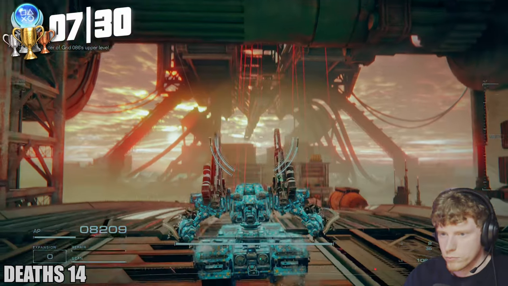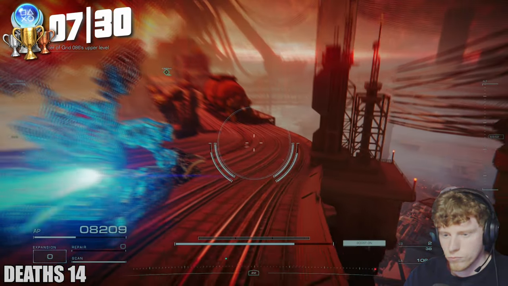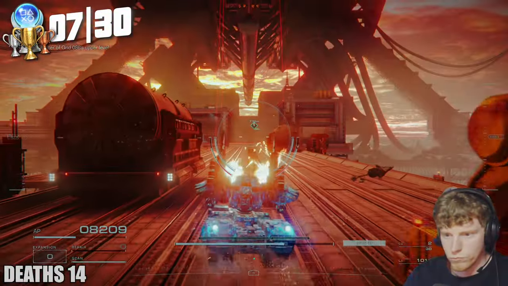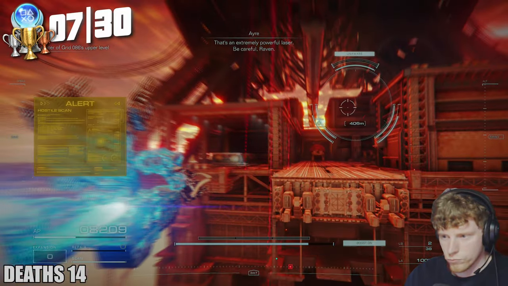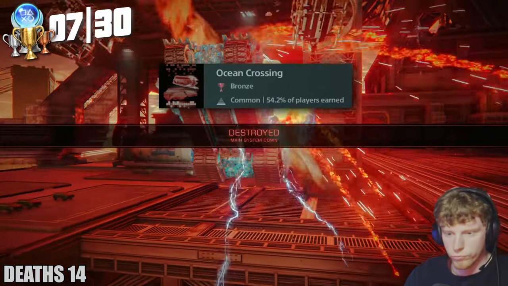So this next mission was probably one of the ones that annoyed me the most. There were these red beams coming down, like lasers, and they'd lock onto you and absolutely destroy your mech in like 2 hits. This one really frustrated me, but we finally figured it out. We beat the boss at the end and grabbed another trophy, this time Ocean Crossing.